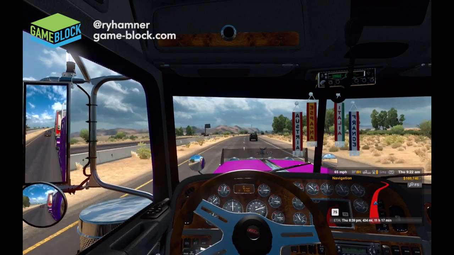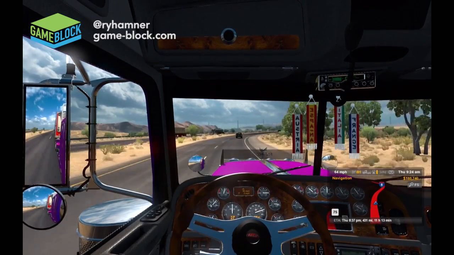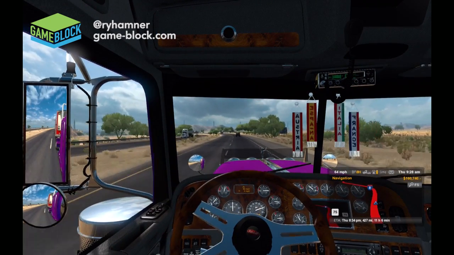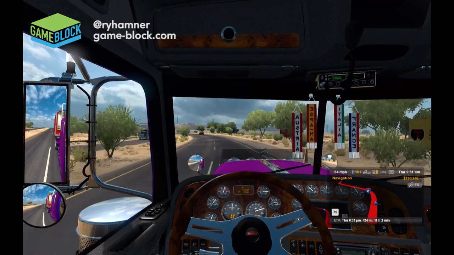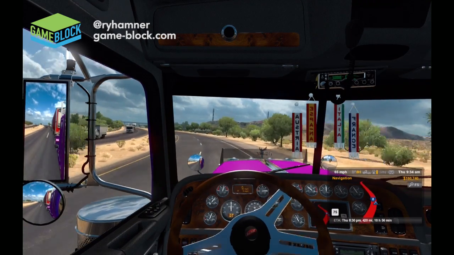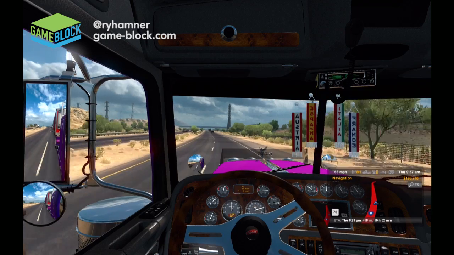You can see I've got the pedal all the way to the floor right now, and I've got plenty of horsepower in this truck. This is like 850 horsepower, and it just will not go any faster than 65 miles an hour, even though this is a 75 mile an hour zone, as you can see on the GPS there. It's just weird. I don't know if that's a game update or a World of Trucks thing or what, but man, change that. I want to go fast.